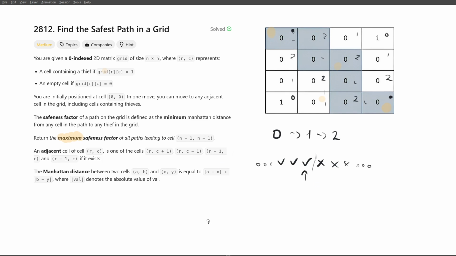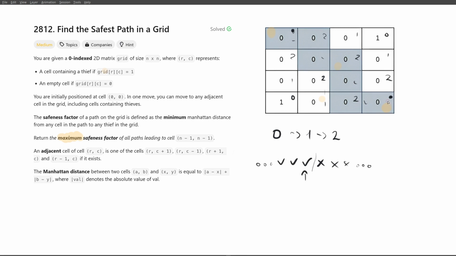So one simple way to solve this problem, and I think all the other ways will utilize the fact that we essentially want to take all the cells, right, move to all the cells, but in order of highest safeness, right? Because that will be the way in which we can maximize the minimum safeness of any cell on our path.